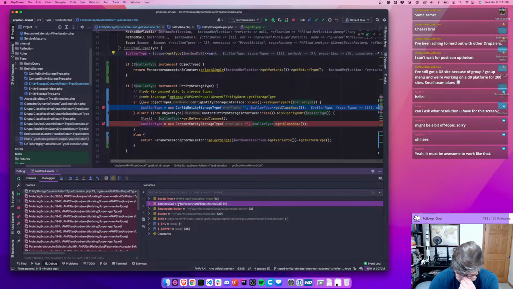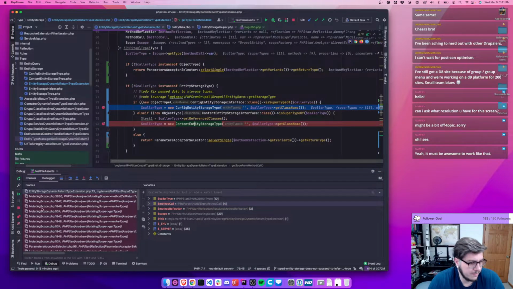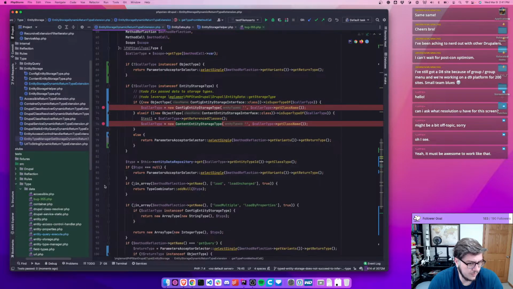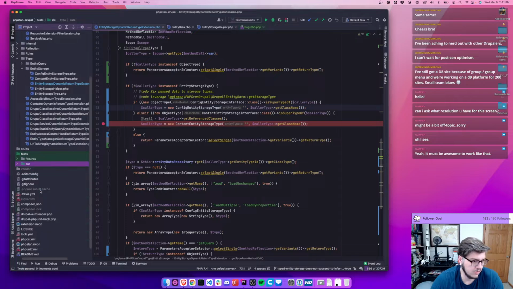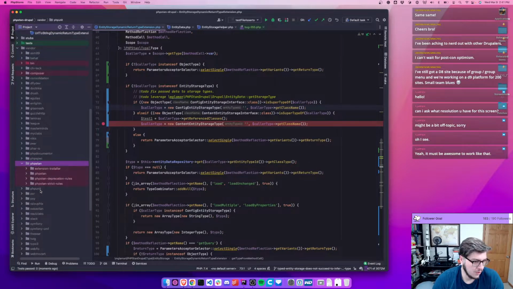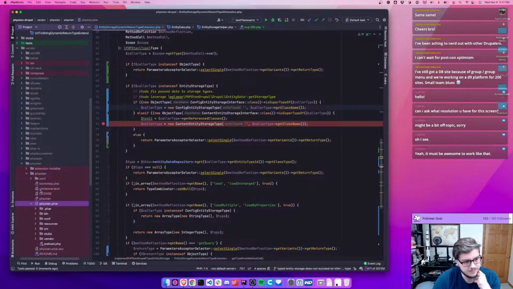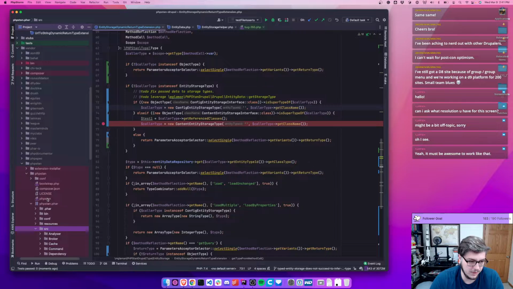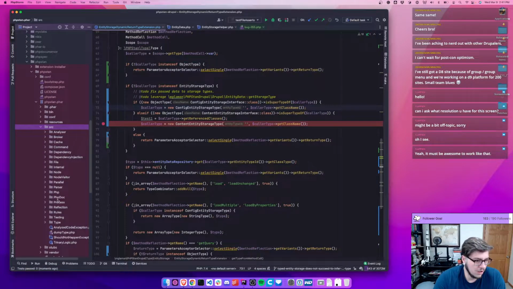All right. That's not going to help us out. So what I need to do is go into vendor phpstan. We're going to look at phpstan and see where it does this reflection to see if there's any way we can undo it.